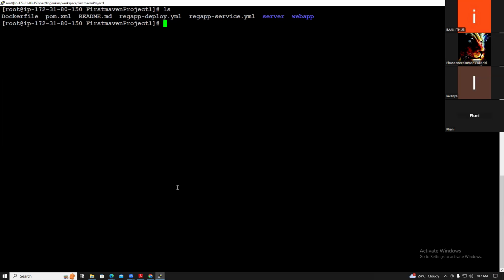So we have the files, cd web app, the web app, pom.xml, src and target. So src and target. So where is the target? Target, Maven archives, web app. So target there is none, right?